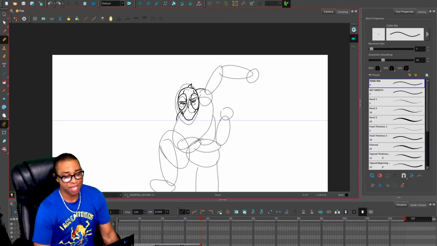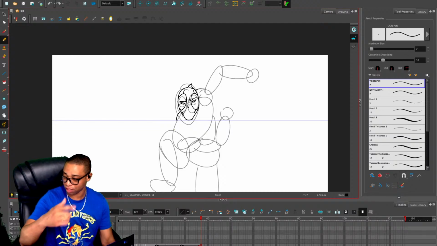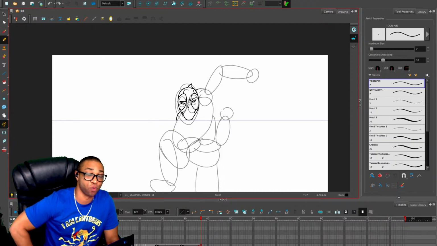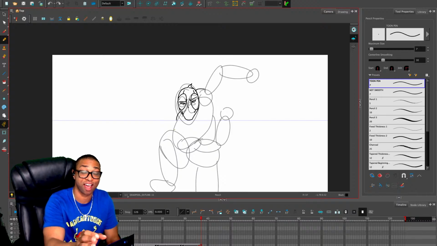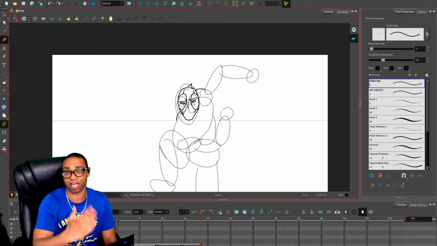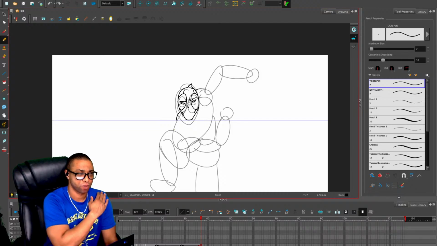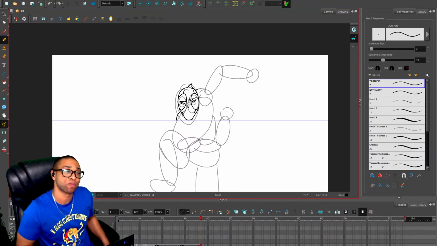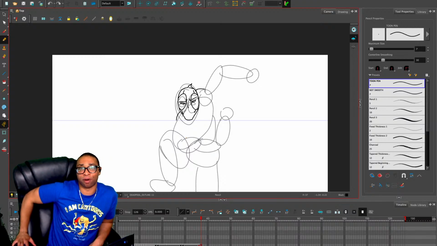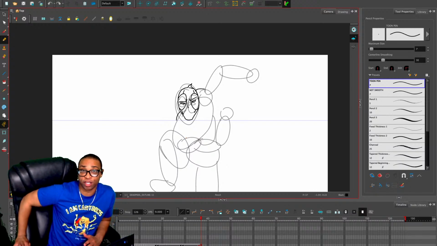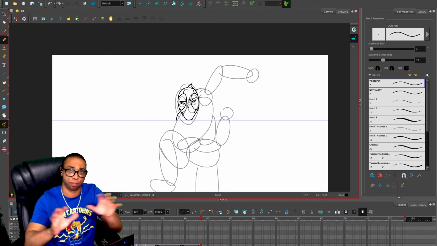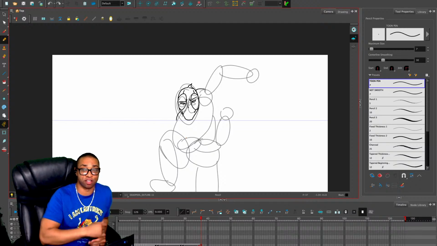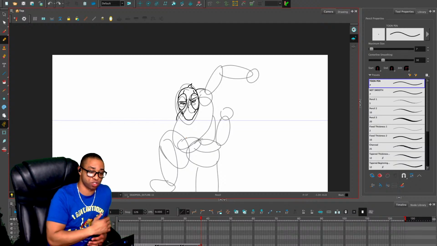The only bad thing about buying the perpetual license that you can keep is, for one, well, two things. One, it's hella expensive right off the bat. You'll probably be paying like a couple thousands for the premium version of the program, and it might be worth it. A couple years ago, I bought the Toon Boom Harmony Essentials. It was the low end with just the bare minimum features. If you want to do all the rigging, all the 3D stuff, and all the perspectives, it has all that in the premium version. But the Essentials was just you can draw.